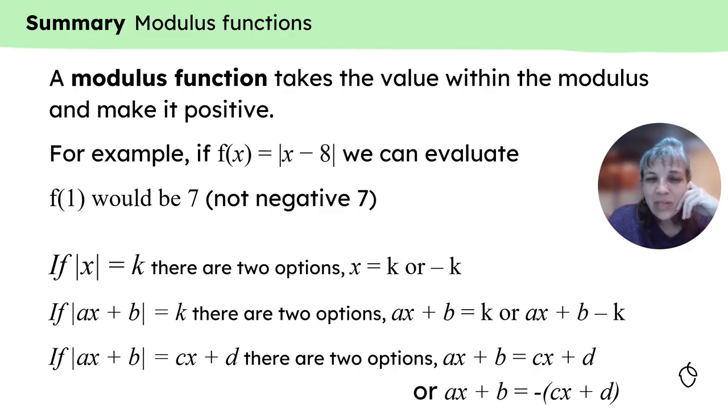And then we talked about 3 different situations. If you have something in a modulus that equals k, there were 2 options. Either that was a positive k or negative k. And if you have an equation, either that thing in the modulus was positive or negative. And then even if you have harder equations where you have something in a modulus equals 2 or more terms, you can think that either those 2 or more terms would be positive or would be negative. Just remember to put the whole thing in the negative bracket and make sure that that negative applies to all the terms inside of that.